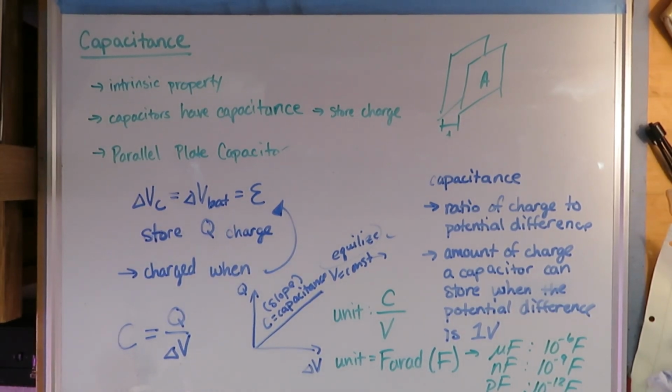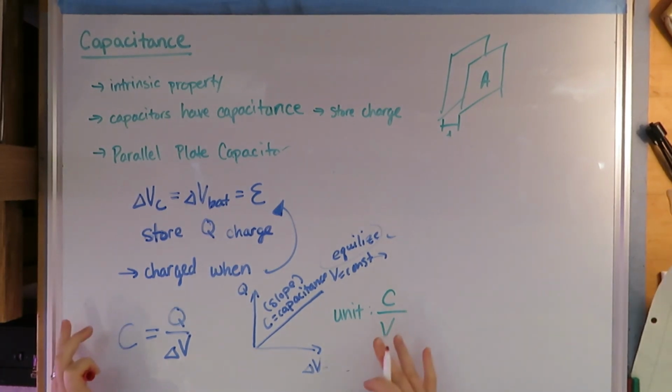So these will be very, very small values. And that's because the charge of 1 electron is very small. The charge of 1 electron is 1.6 times 10 to the negative 19th coulombs. So you can imagine that the units here are going to be very small. So you'll see microfarads, nanofarads, and picofarads very often. So you should be very familiar with those.